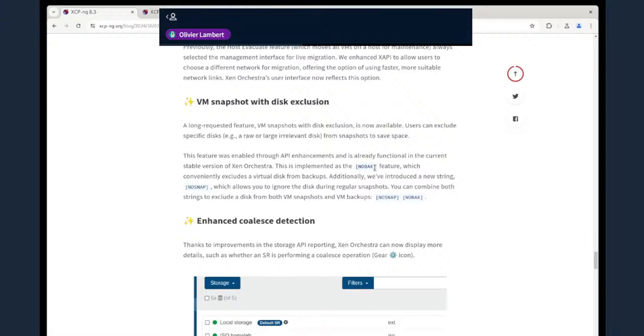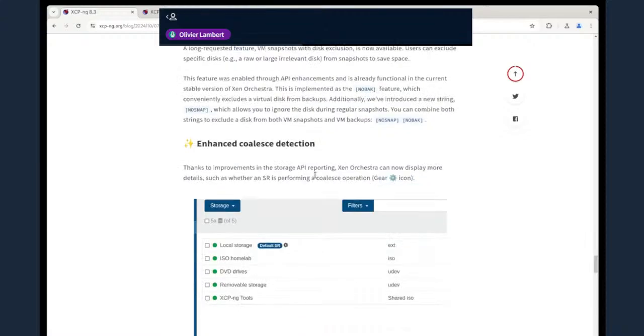Now, if you say noback when you do a backup, which is doing a snapshot, then it won't snapshot the disk itself. So it's rather great when you have disks that you just don't want to snapshot for a backup, just want to export. And you might also try to use raw disks in a backup that would be excluded. So the VM will snapshot only the snapshottable disks, let's say like this.